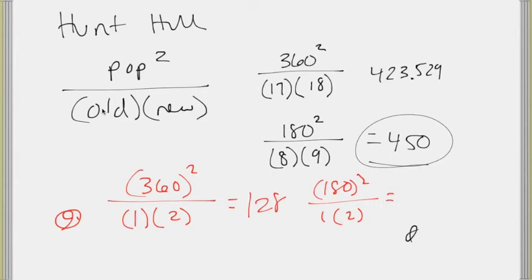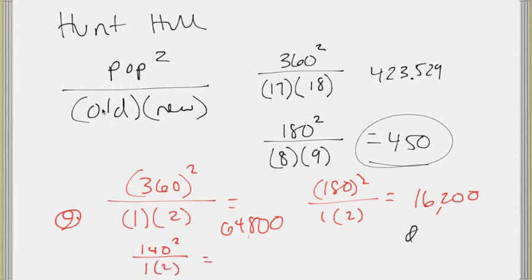Wait, that 128 is not right. No, it's really, really big. 6480. So then for the middle school, it's 16,200. The English elementary school was the same as the middle school, and then the Spanish immersion elementary school was 140. And so their number would be that. And so those would be the numbers in that first row of the table. That's how you'd find those first rows.